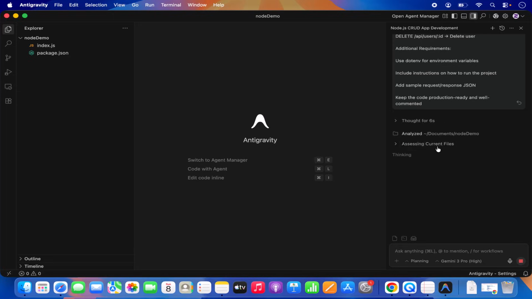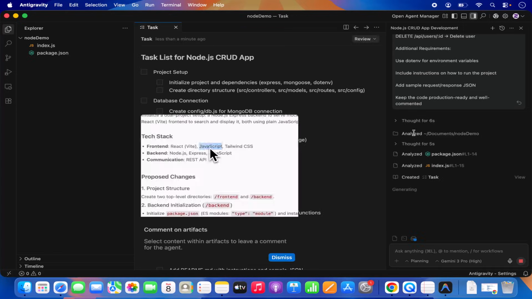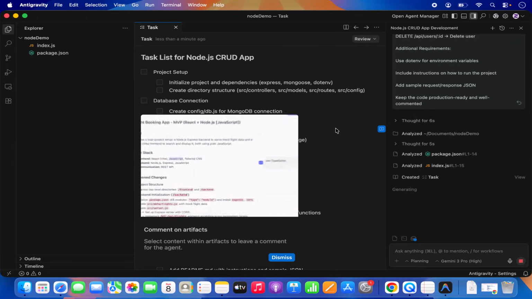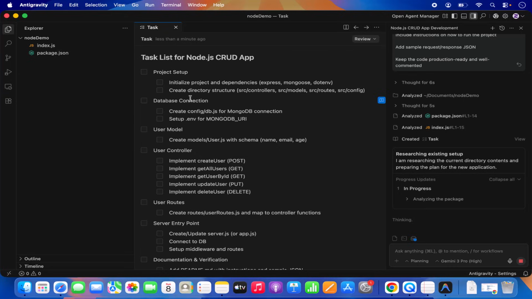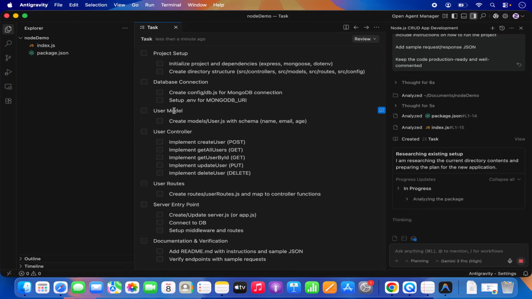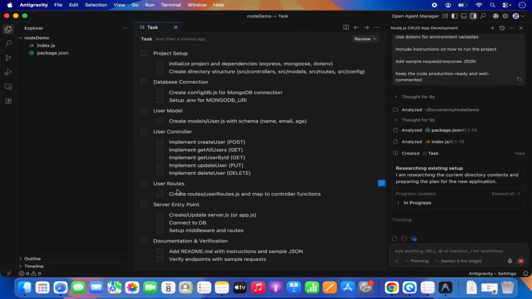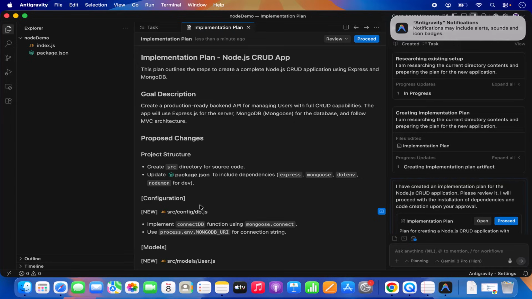And I can already see it's just analyzing my requirements and my project, and then it's going to create the to-do list for my project. So this is the to-do list. What are the tasks which need to be implemented? So first the project setup, then database connection, then the models, and then controllers, and then routes, and so on, right?